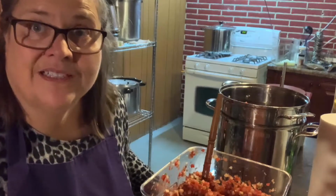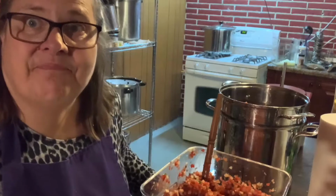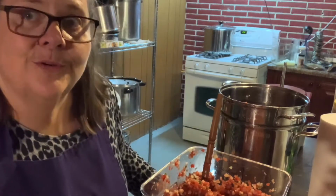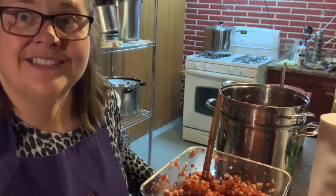So this will be perfect. It'll be frozen, so that shortens the amount of freeze drying time. I'll bring you back when it goes into the freeze dryer, or at least out of, so you can see what it looks like.